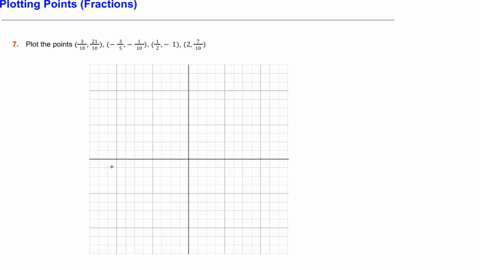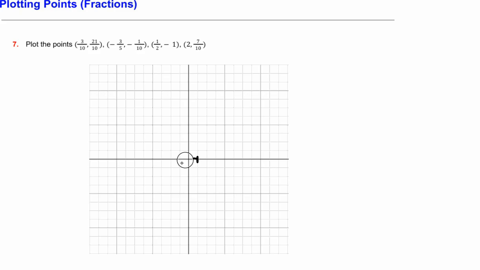Notice I don't have any numbers on my axes anymore, so I can scale these however I want, which means I could make each one of these blocks, I could make this block right here a unit of 1. I could make it a unit of 2. I could make it a unit of 100. But if I did that, these are all really small numbers, I wouldn't really be able to tell much. But I could also make each one of these blocks very small. I could make this a half, or I could make it 1/10 or 1/100th.